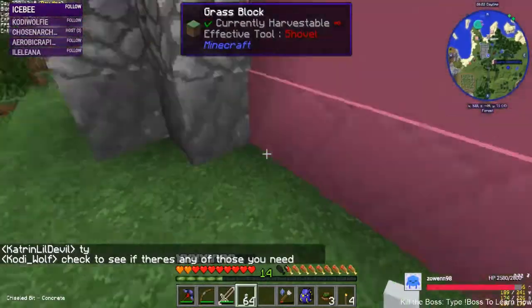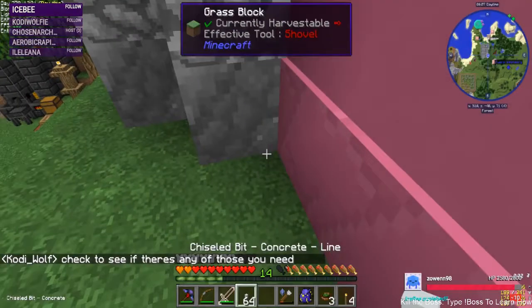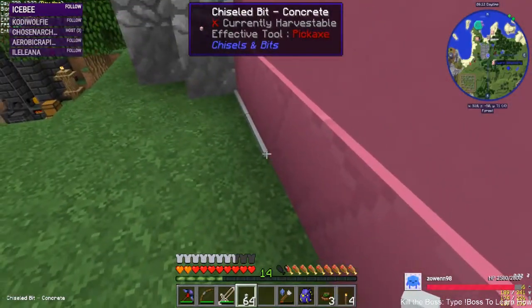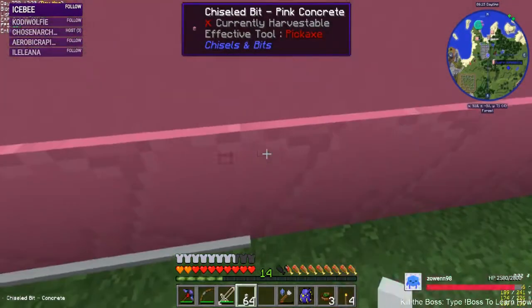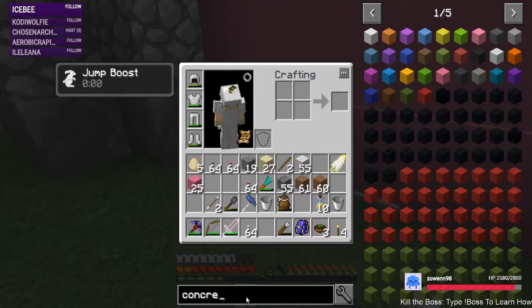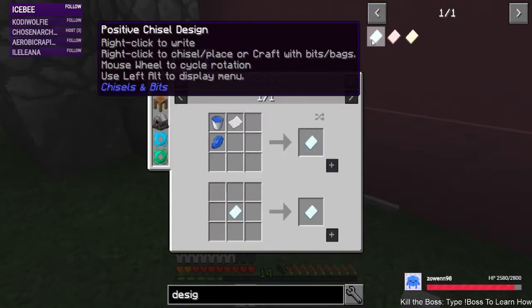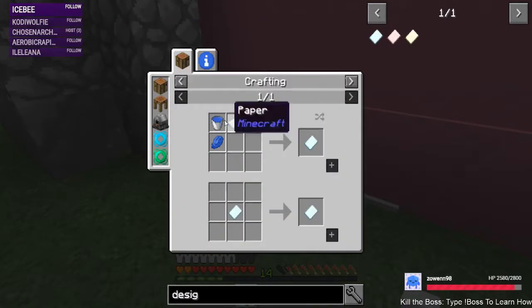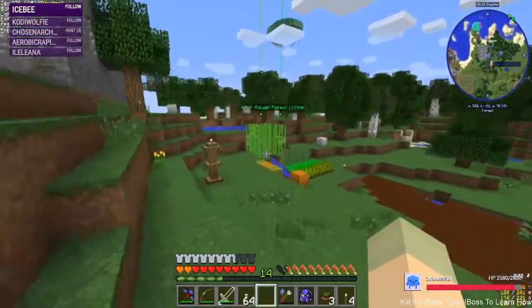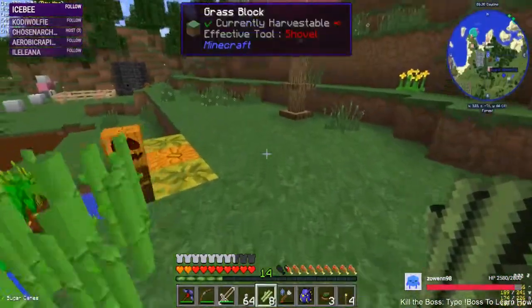Let's see, let's try this. So if we do, we're looking at place a bit along here. You know, I might want to make some designs. This will make this a lot faster. What do I need for that? I need the positive design, water, paper, lapis. I don't know if I have paper. So there we go. Now we'll be able to make paper.